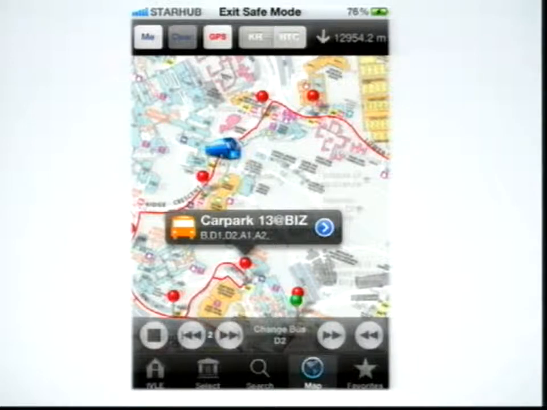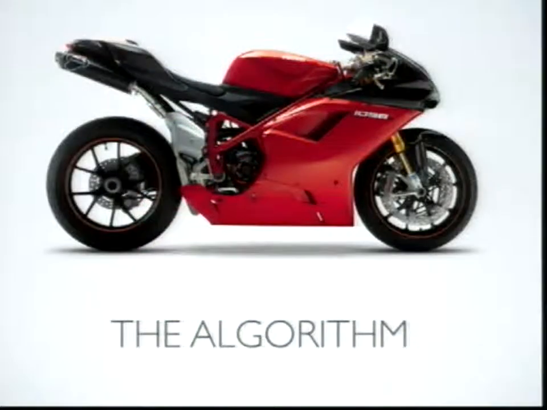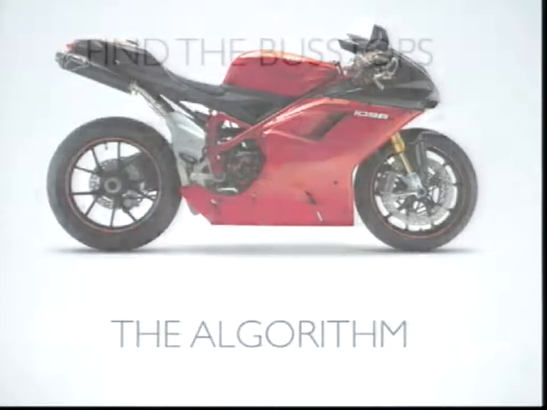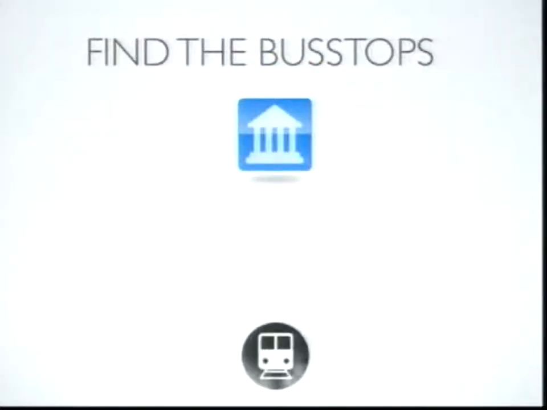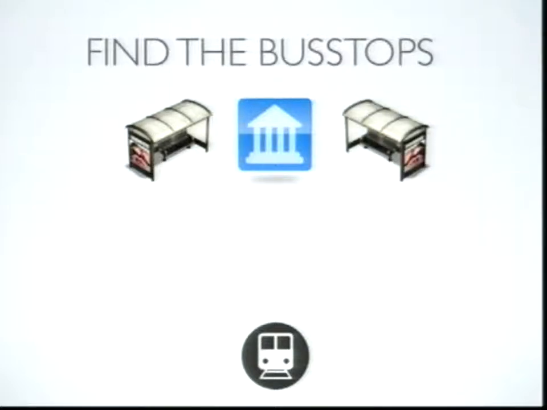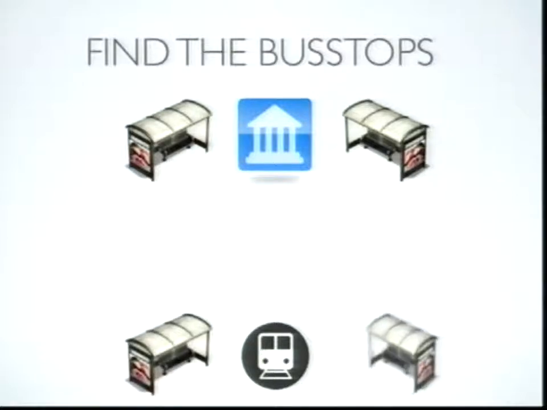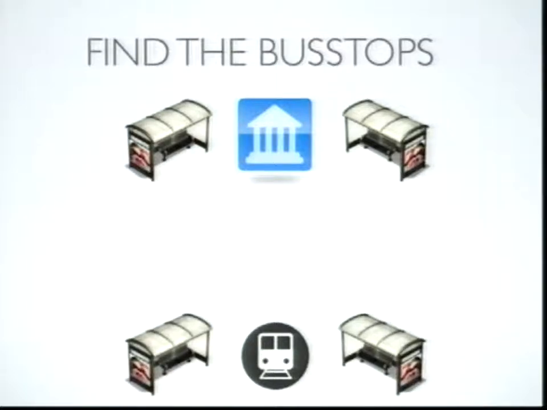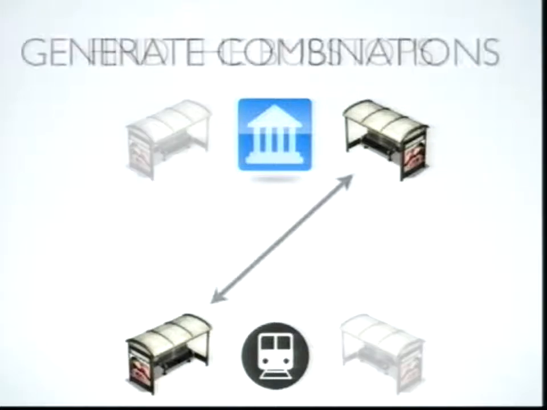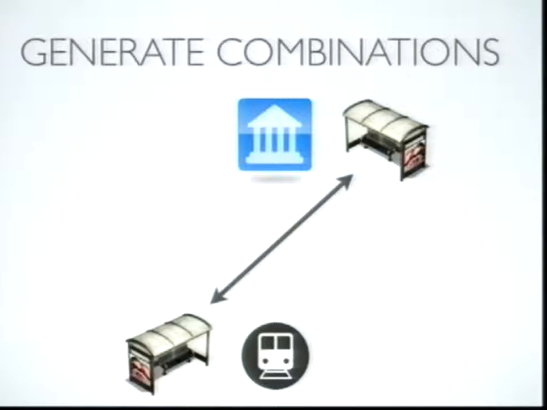So, I'm going to explain very quickly how the algorithm works. First and foremost, let's say I've got my library here and I have the MRT, which is the end location. We first find the nearest bus stops. Here we have one bus stop, but we may have an opposite bus stop as well. The same goes for this location. If there were just one bus stop per side, it would be really easy to route. But now there are four, so there are a lot of combinations. That's where the generate combinations function comes in.